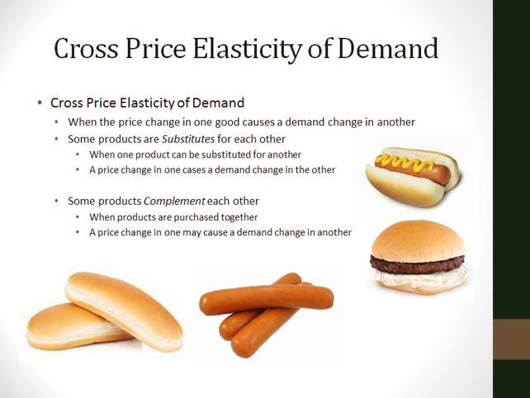If the price of hot dogs increases, we also might see an effect on the demand for hot dog buns, a complementary product. When we buy hot dogs, we also usually buy buns. We rarely buy buns without buying hot dogs. So if the price of hot dogs increases and demand for them goes down, what would happen to the demand for hot dog buns?